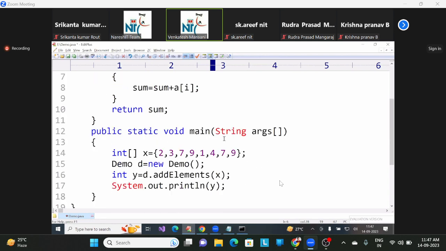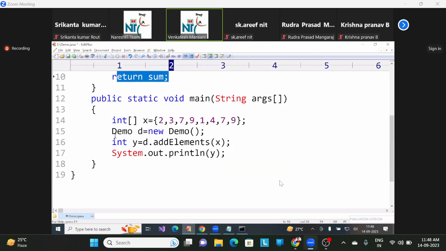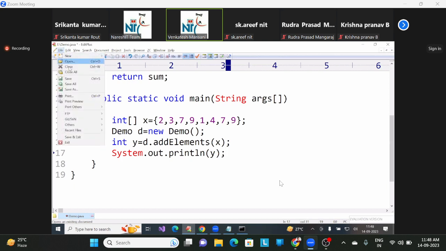Here 8 elements are there. 0 less than 8 true. A of 0 added to sum. I becomes 1, 1 less than 8 true, added to sum. 2 less than 8, added to sum. At last return sum. Sum value returned and copied in Y. Y printed. File, save.